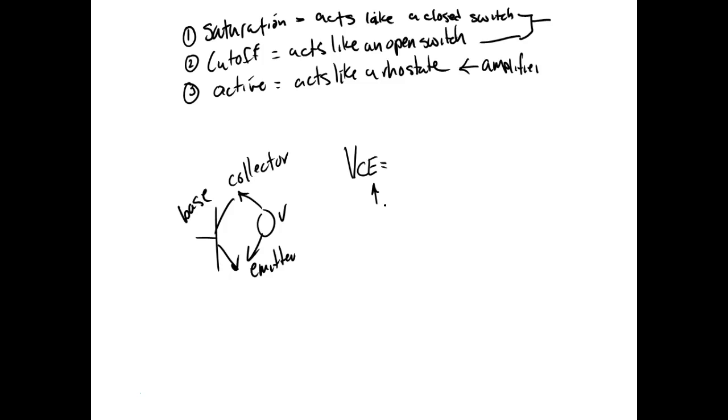So what if it's saturated? What would we measure, voltage collector to emitter? Here we go, I'm going to draw this up here. Here's my collector resistor, or my load RC. Let's say I've got 20 volts up here, and a switch down here. Here's common right there. Here's my emitter, here's my collector, and the switch is open. If I measure across that switch right now, what would it measure? If it's open, what would it measure?